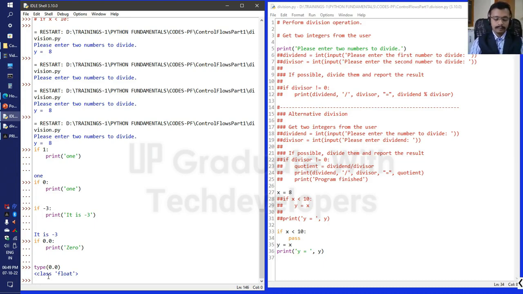Another important thing is the non-empty string is considered as true, whereas the empty string is considered as false. What is an empty string? If we do not write anything inside the single inverted comma or double inverted comma, it will be treated as an empty string. For example, look at here, one single inverted comma and another single inverted comma.